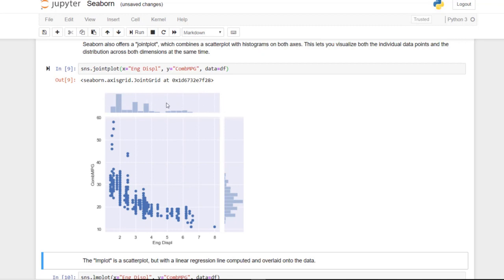So this makes it a lot easier to tell that the most common engine displacement is a little bit under two liters, right? So that's an easier way of trying to figure out how many dots are in a given column or section, because a lot of times they can overlap and that data is not really that intuitive to figure out. The histogram makes that distribution of data easier to see.